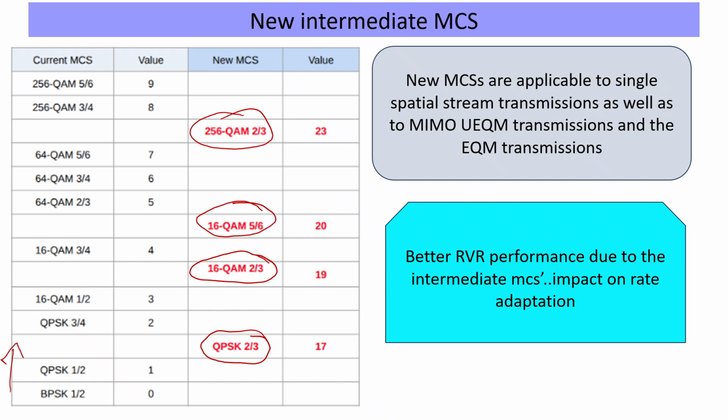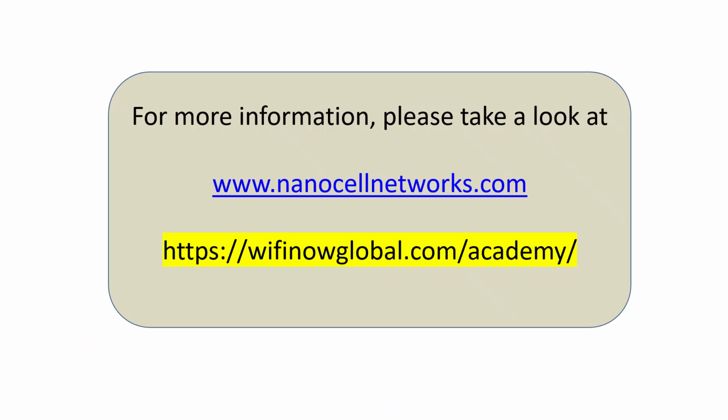Of course, it'll have an impact on the rate adaptation algorithms, but it's an unsung hero in Wi-Fi that the rate adaptation or link adaptation algorithms have been reasonably mature, at least from the major chipset vendors. So I expect that they'll quickly latch on to some of the new possibilities and hopefully pass on the benefits in terms of better rate versus range performances.